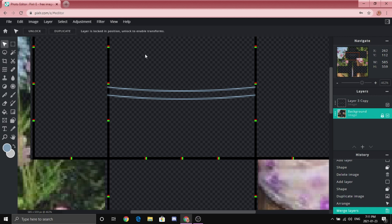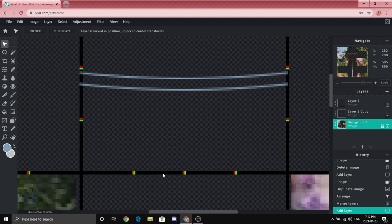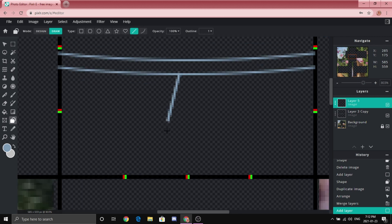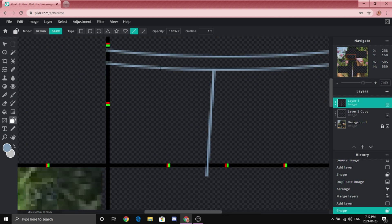Once that's finished, go back to 'Layer,' click 'New Layer,' and we're now going to make the little lines that come out of the skirt to make it look flowy. Go to the Shape tool again, make sure you're on Line and not Bezier, then zoom in a bit. Make a horizontal line coming out of the bottom line — click and drag. Keep doing that so there are at least three lines in your skirt.